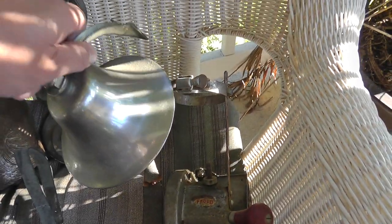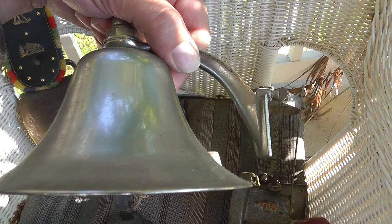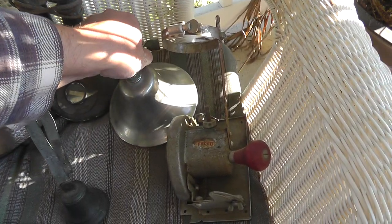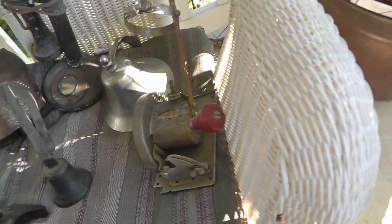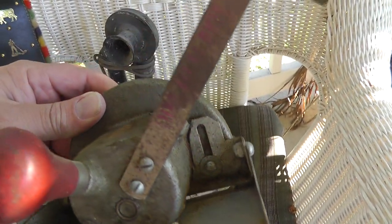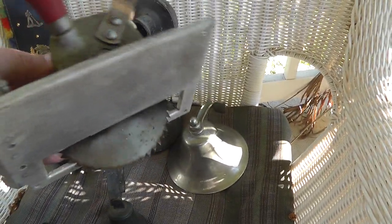Ship's Bell — I just sold a brass one exactly like this for $25, so hopefully I can get $25 for that one too. This is kind of cool — a Fedco circular saw attachment for your drill. You mount your drill in there and you have a little circular saw. Five bucks on that.